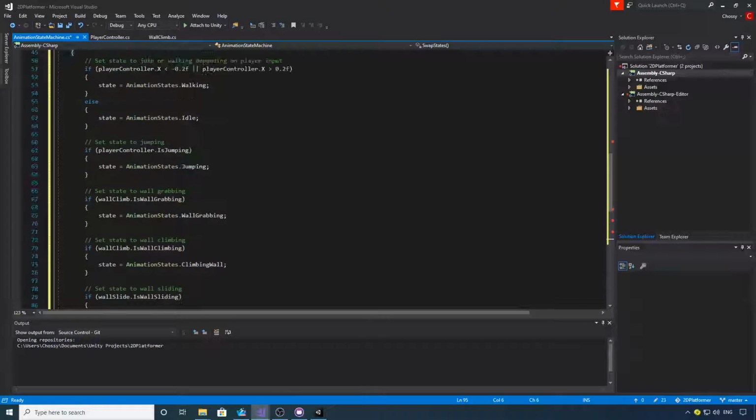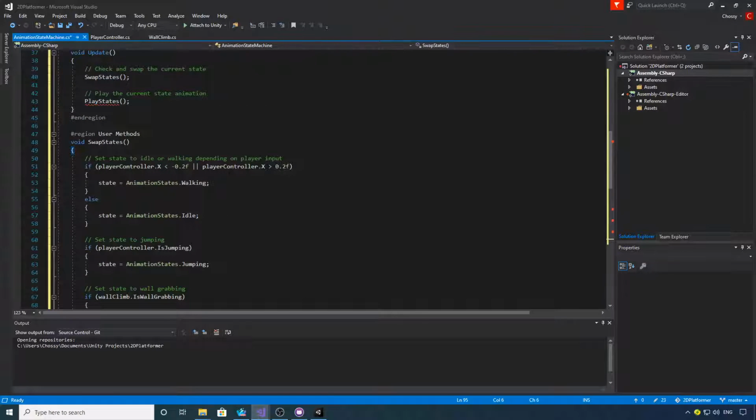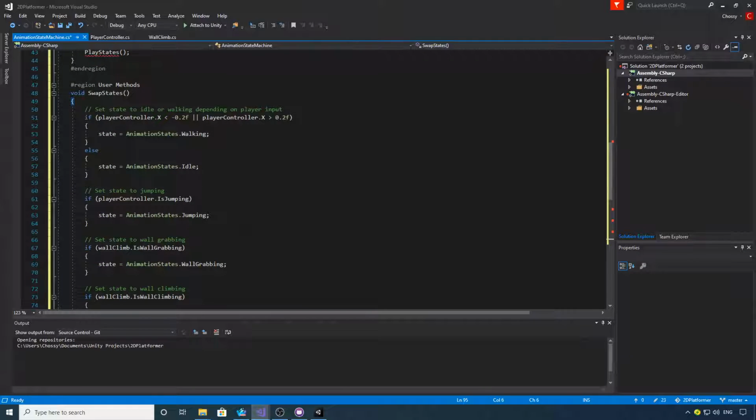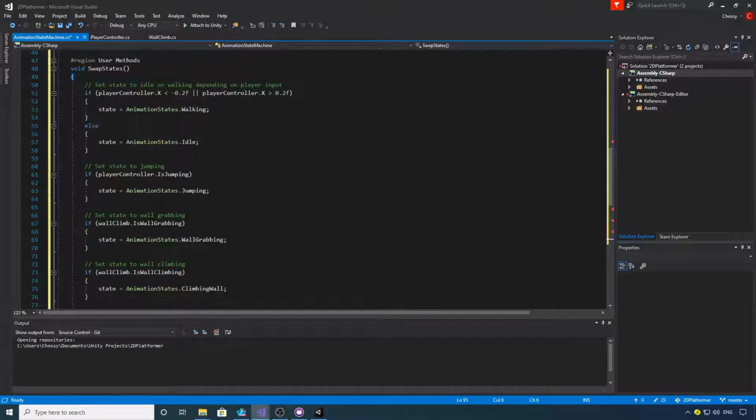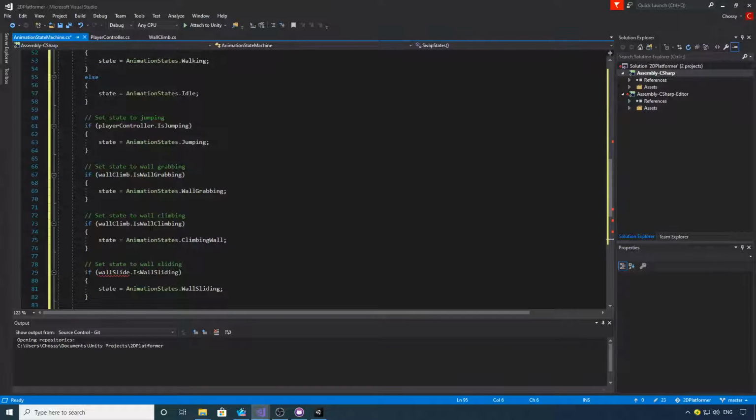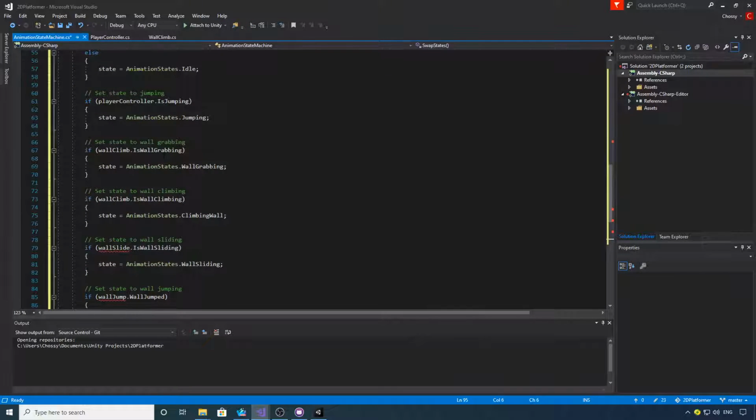Okay, this is the first one, it's quite a biggie. First of all, we're going to set our idle or walking state depending on the animation on the movement. So we're checking if the X is less than or greater than, we'll be walking. If not, we're going to be idle. We then need to set our jumping state. We've got our wall climbing states. So it is wall grabbing equals wall grabbing.